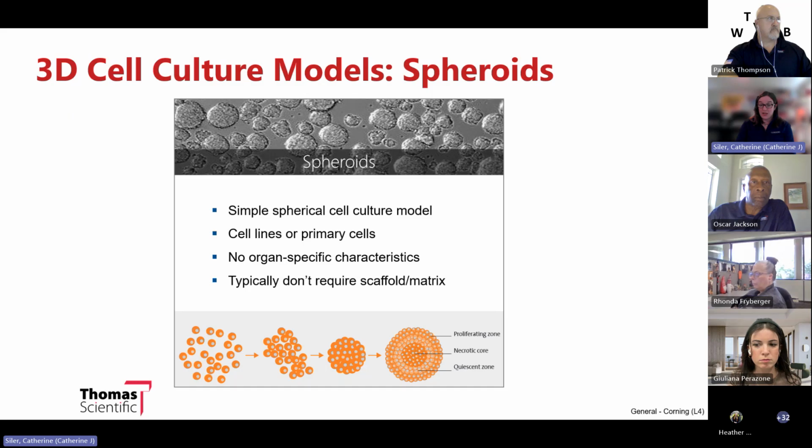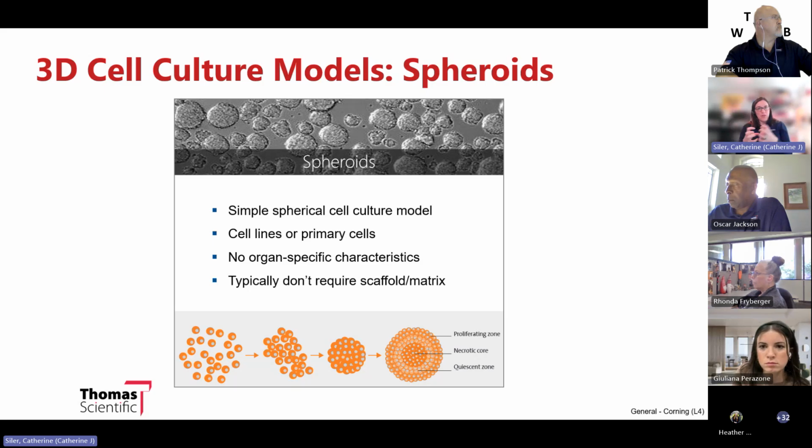So spheroids in particular, I've said that word a couple of times, but I wanted to give you like a quick piece of background on it. So spheroids are, they're pretty aptly named, a spherical little model, and it's something that we're going to kind of create. So we're going to take cells from a 2D plate and we're going to put them into an environment where they're going to form a 3D structure. So that's usually people working with like a cell line that they grow over and over again. And they really don't need any special help in terms of growth. So we're going to put them into a plate that'll help them aggregate, but then they usually don't need anything other than that. Just your typical media serum, don't need like a scaffold or any matrix.